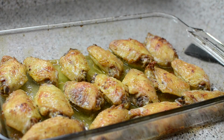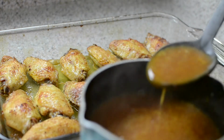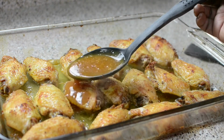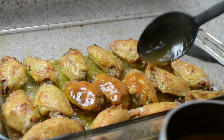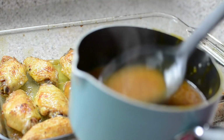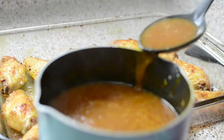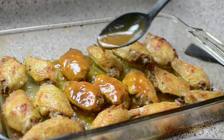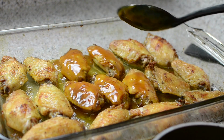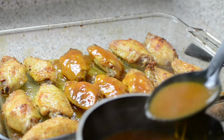Alright guys, you see how nice and golden and pretty these are? Now you're going to take that barbecue sauce, the one I showed you guys earlier. Remember, all ingredient measurements will be in my description box. All I did to the sauce was put it in this pot with some of that turkey broth that we cooked the rice in, and a couple tablespoons of butter, and that's it.